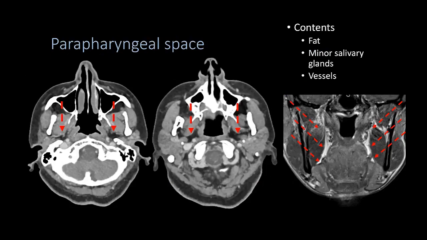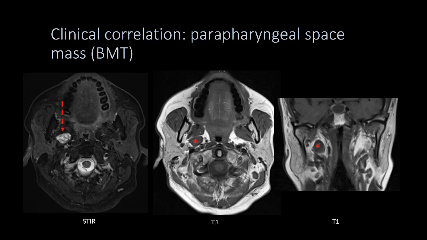So the parapharyngeal space is mainly a fat-containing space, and so on our axial images here we see sort of this centrally located low fat density area, and slightly lower down at the level of the oropharynx, here's our fat-filled parapharyngeal space on either side. And on this coronal MRI image, you see this nice bright T1 hyperintense fat stripe extending from the skull base down to the level of the submandibular glands.